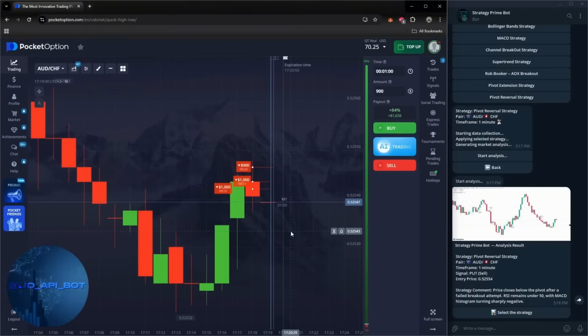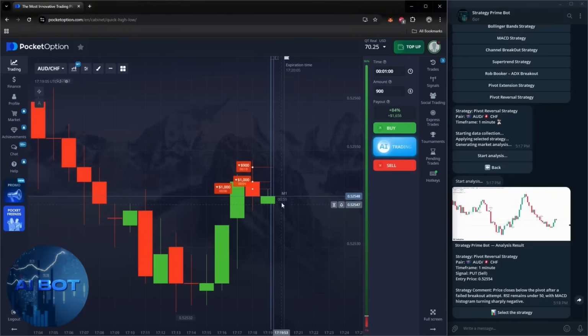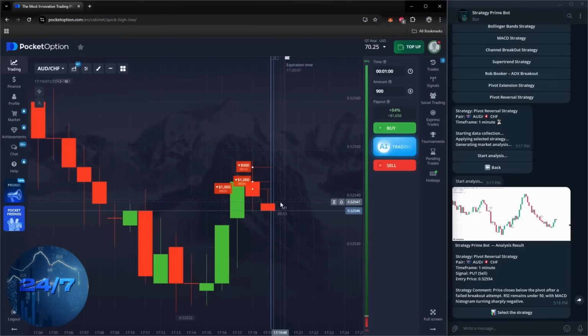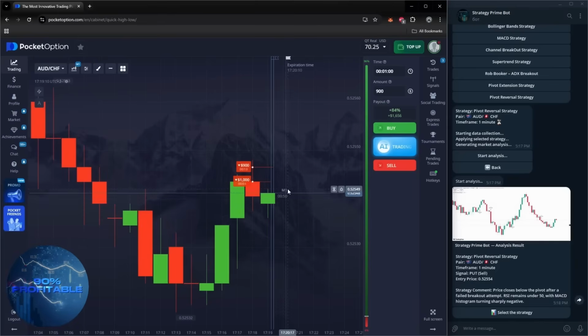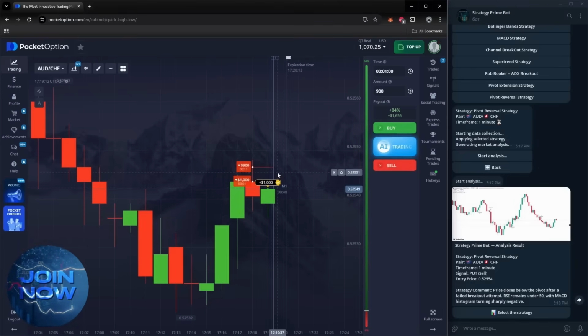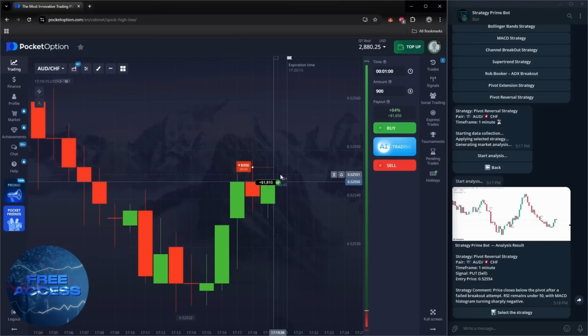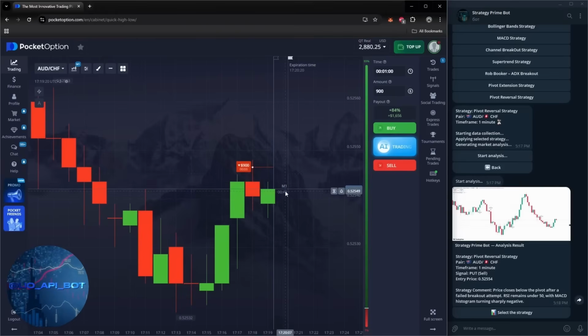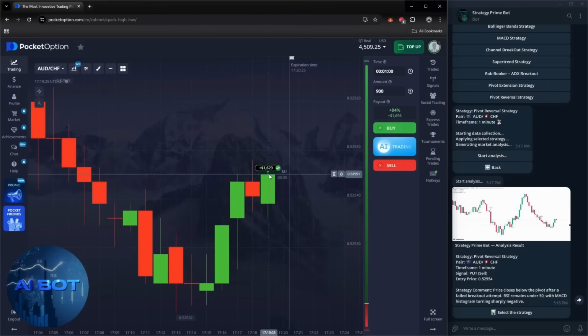As you can see, we have done 3 or 4 trades back to back, and we are about to close our trading sessions with a solid big win for us. So let's see it. This is the first one, and the price, wow, that is really unfortunate. We did get return on one, but we got the second one, which is $810, and we still have one more pending here that we supposed to get, even though the price does go up here, but we are at $4,500. Unfortunately, we didn't get the first one that would have put us at over 5,000, but this is what this tool can get you.